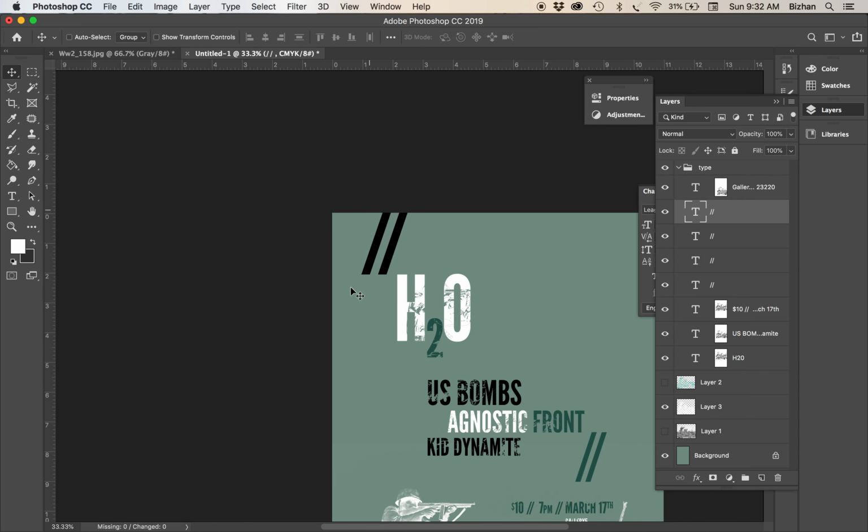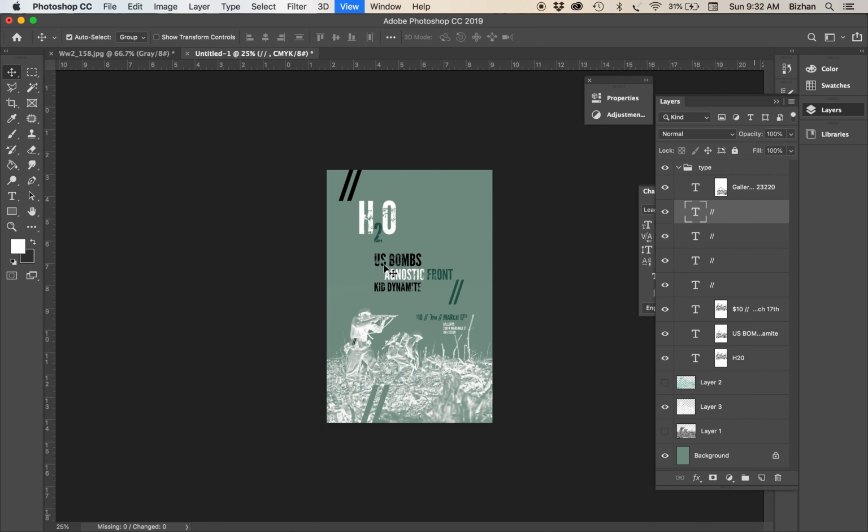Those pink lines that are shown are what we call smart guides. And again, creating some nice triangular spaces with the type.